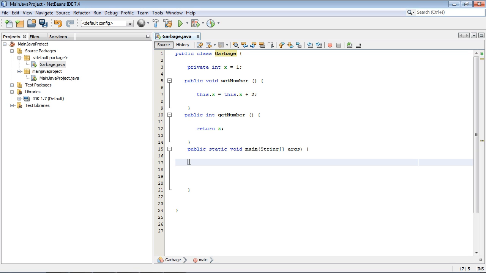Today we're going to look at the area of memory known as the heap. Now the full name is the garbage collectible heap, but we're just going to call it the heap. Every time you create an object, no matter what, it always is put in the heap. And so if you create 100 instances of your class, they will all end up on the heap where they will do whatever work it is they have to do.